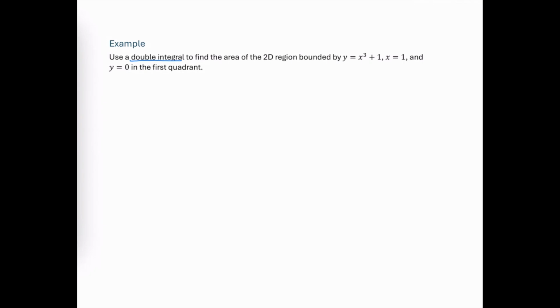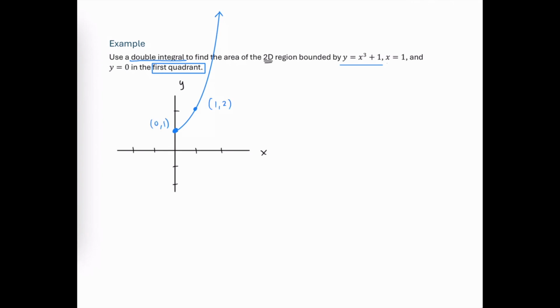We're asked to use a double integral to find the area of a two-dimensional region bounded by the given curves. Let's graph that domain region. And it is a 2D region, so this is going to be just graphed in the xy plane. The first curve is y is equal to x cubed plus 1, which is going to snake up in this direction. We're going to focus in the first quadrant, since that's one of the criteria for this region. The region is also bounded by the straight line x is equal to 1, which is going to come in and intersect our cubic function up here.